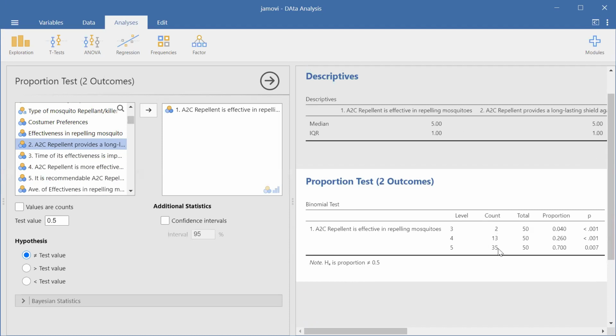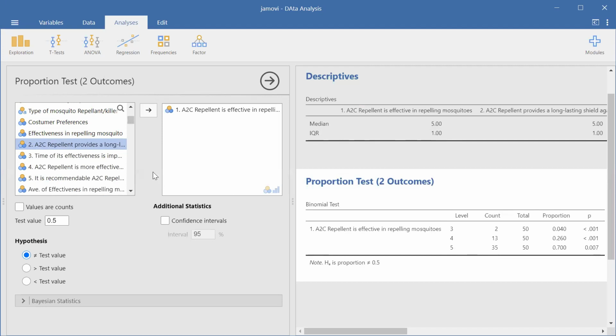Also here, we can see the median by just getting the cumulative frequency. We have here 50 responses, right? If we have the total, we have here 50. So 50 divided by 2 is 25. So what is the response, if you arrange the responses from lowest to highest, of the 25th respondent and the 26th respondent? All you need to do is create a cumulative frequency. We have here 2. 2 plus 13 is 15. So it's not yet 25. So you add, and 25 falls under this count. So the answer of the 25th and 26th responses is 5. That's why the median here is 5.